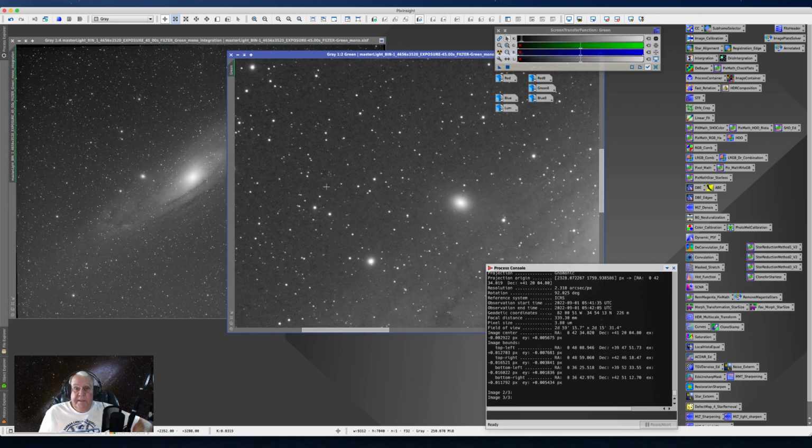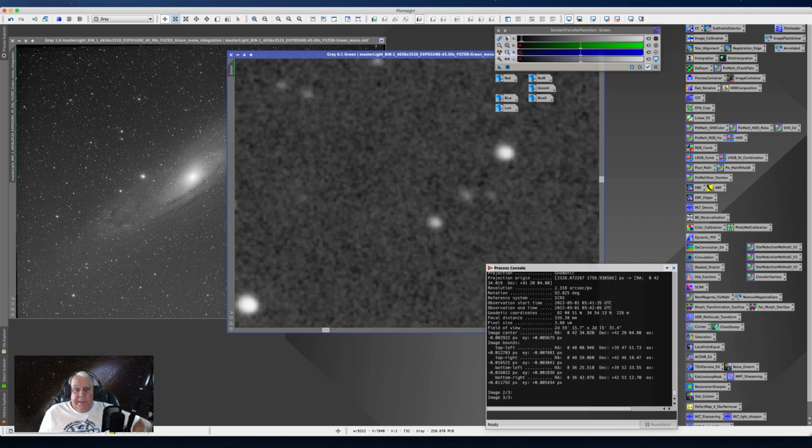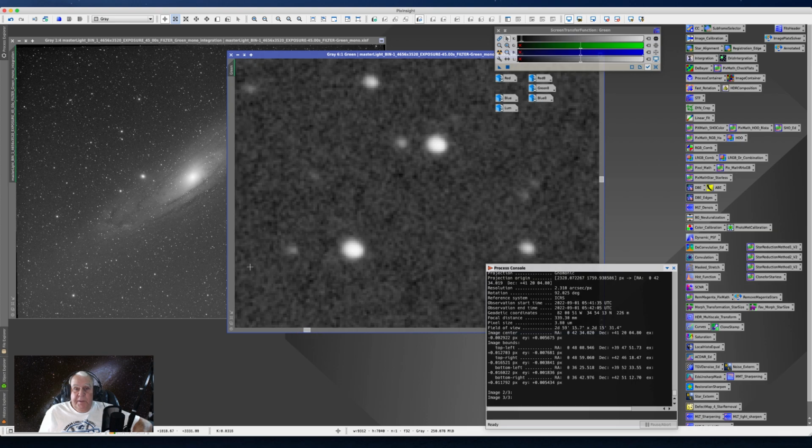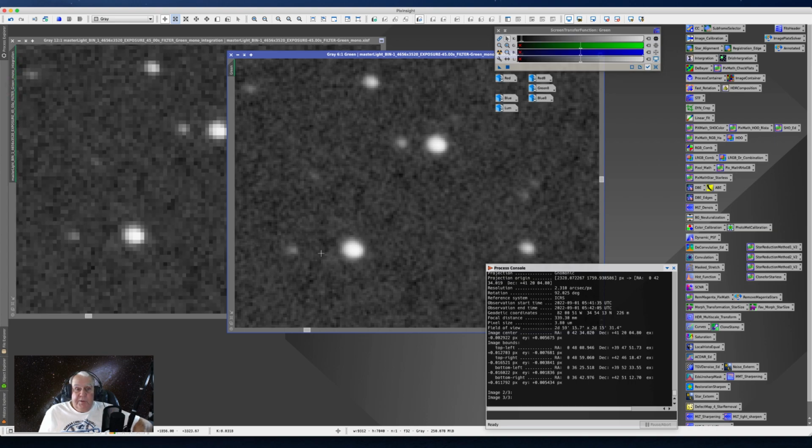And let's just take this and zoom in to a place. Let's say that's a good place to zoom in. And let's move over, drop this on top of that name. And so there's your drizzled image, there's your non-drizzled image. Your noise is there, but it's smaller. It's more manageable. They say drizzling creates noise. I don't get that either. It doesn't with my images.